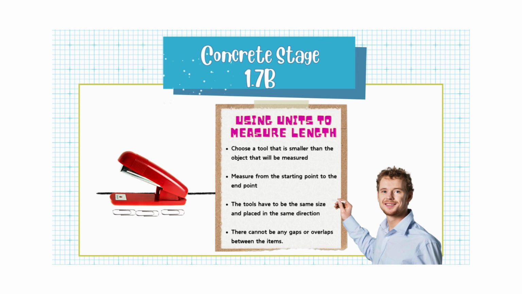Using units to measure length requires choosing a tool that is smaller than the object that will be measured, measuring from the starting point to the end point, as well as the tools having to be the same size and placed in the same direction. There cannot be any gaps or overlaps between the items.